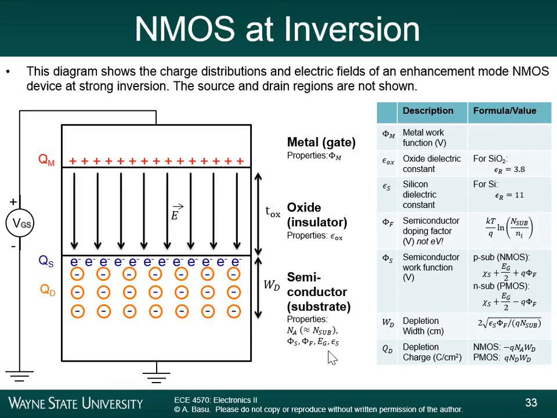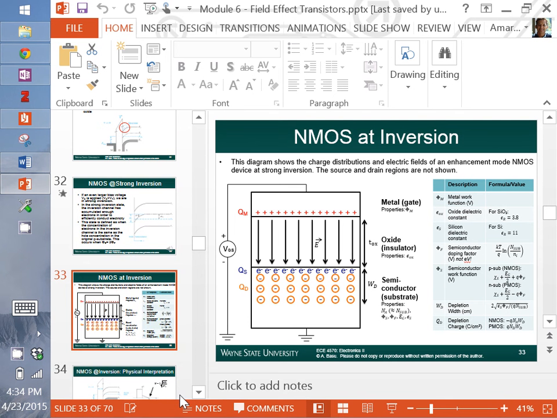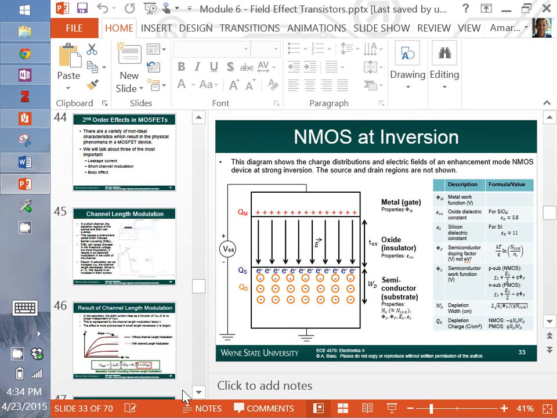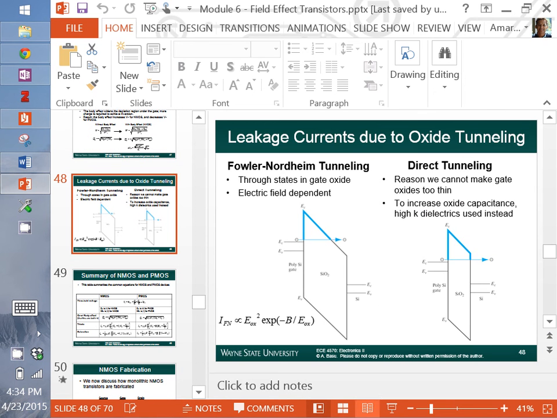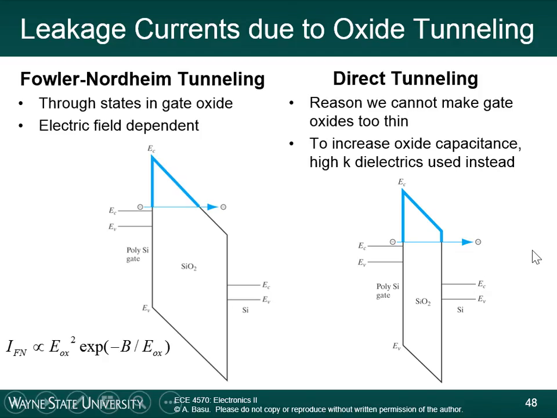So we have an argument against making the oxide too thin. If it's too thin, we get tunneling. If it's too thick, our threshold voltages are too high. So one of the compromises, which some companies were looking at, and I believe has been done in practice since then, is that we can use high K dielectrics, which allow us to increase the oxide capacitance while still having the gate region relatively thick, thick enough to avoid direct tunneling.